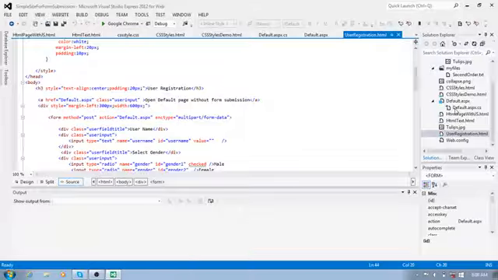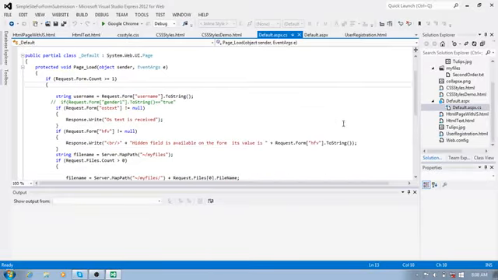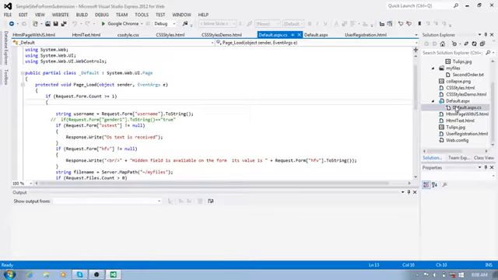Though it is not relevant in the UI, I just try to show you. Whenever the page is submitted, what is happening exactly? It's invoking the default.aspx page. For this you have attached code in the background. Here it's checking first of all if request.form.count is greater than or equal to 1.